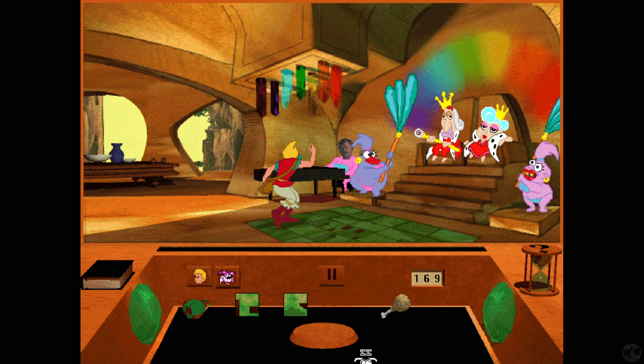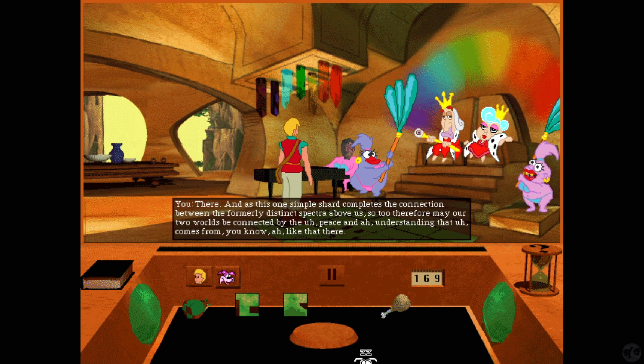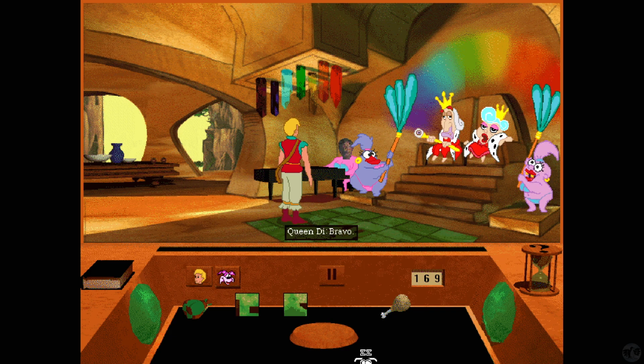That thing grew quite a lot. There. And as this one simple shard completes the connection between the formerly distinct spectra above us, so too may our two worlds be connected by the peace and understanding that comes from, you know, it's like that, there. Here. I have no idea what that did.